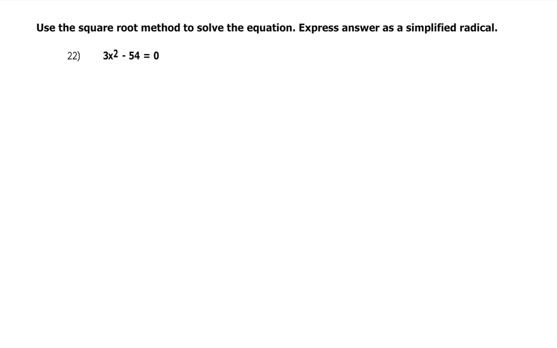We're going to use the square root method to solve this equation. And so when you're using the square root method, you have to get the x squared by itself. And he's not by himself right now. I'm going to rewrite this problem. I like it better in my handwriting anyway.